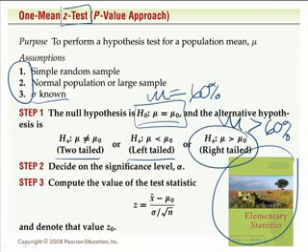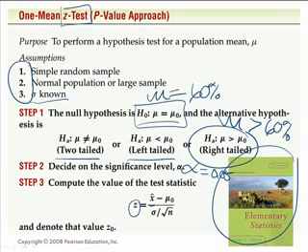And then step 2 is to decide on a significance level, and we were also told that our significance level was 5%. Our alpha value is always a number between 0 and 1, so 5% corresponds to 0.05. Step 3, we compute the value of the test statistic z, and that's a computational type thing. So steps 1 and 2 are pretty easy. You get it straight from reading the problem. With step 3, you've got a little more involved.